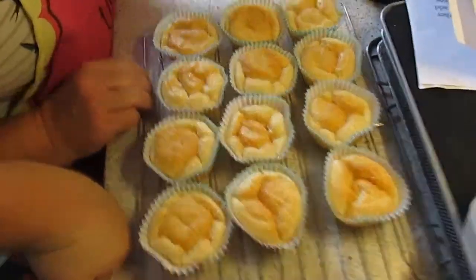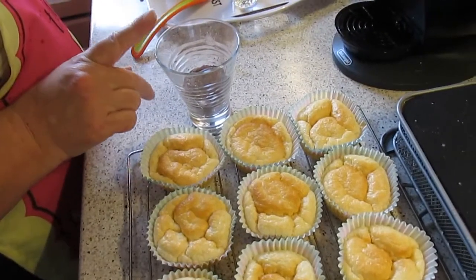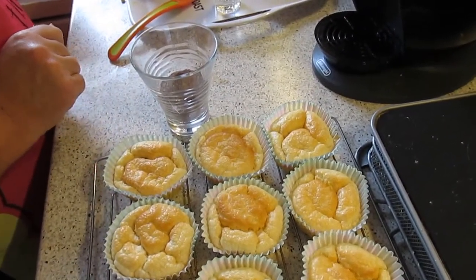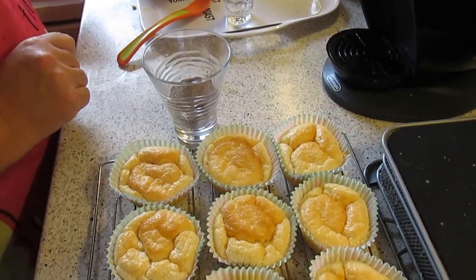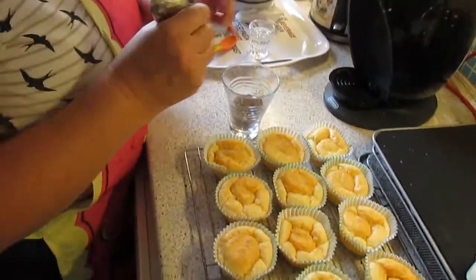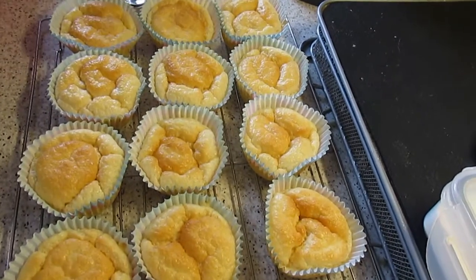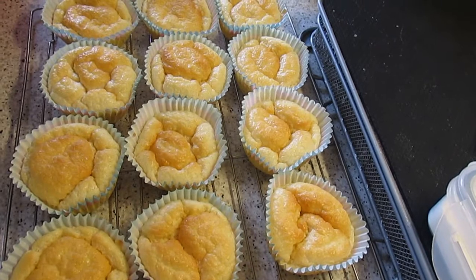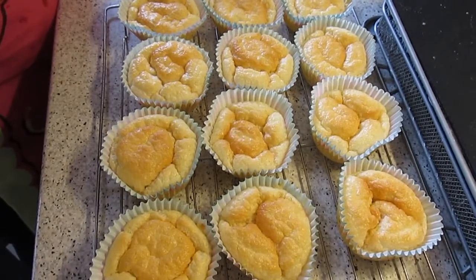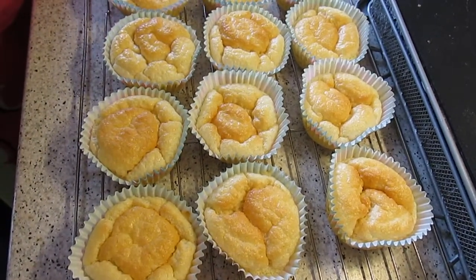Apparently what you have to do next is you add a tablespoon, that's all you get, of icing sugar and a tablespoon of cocoa powder. And it says 25 grams of water. Seems like a little bit, so let's just see. These are healthy, all right. This is a Slim and Wild recipe, isn't it? Yeah, Slim and Wild recipe, one sin cupcake. I don't know how they say you mix it to a thick paste and you use that much water, though.